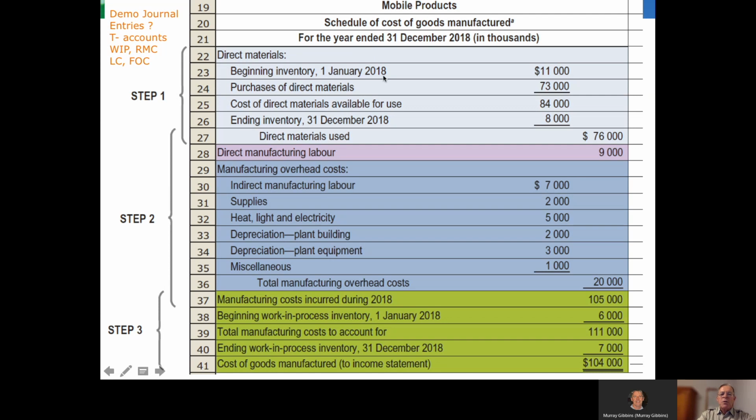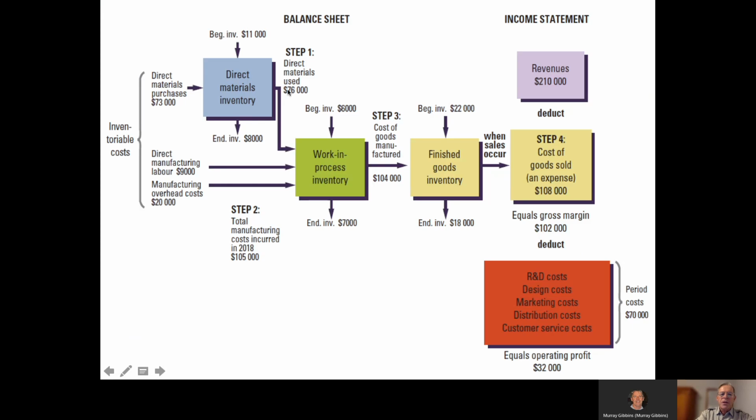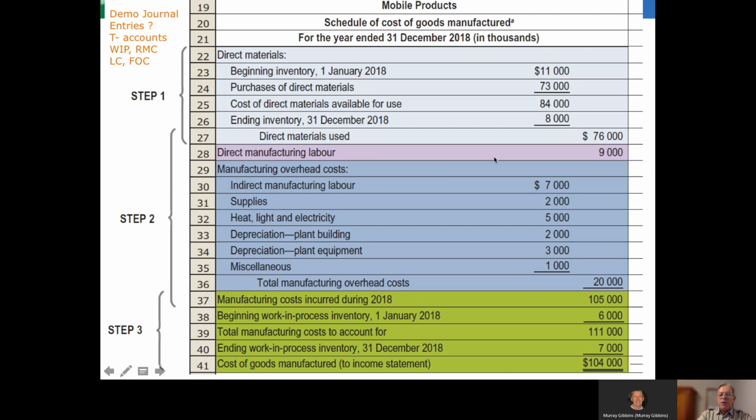Well, with our material stock, we've got opening stock, add purchases of direct materials, less closing stock, must be the value of stock transferred into work in process. There it is, the 76,000 coming in. Then we add the value, per the timesheets, of hours times wage rate to get the direct labour charged for the period. And finally, accumulate all of our manufacturing overhead costs. They came to 20,000. So those three items add to 105.